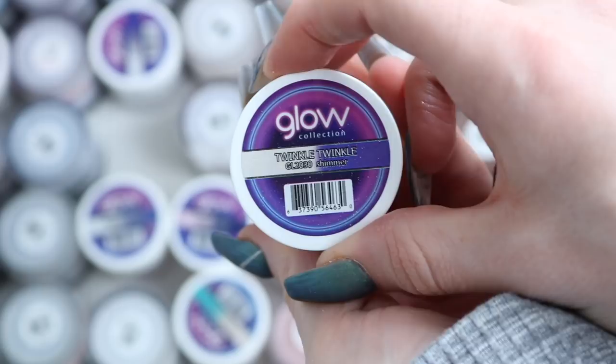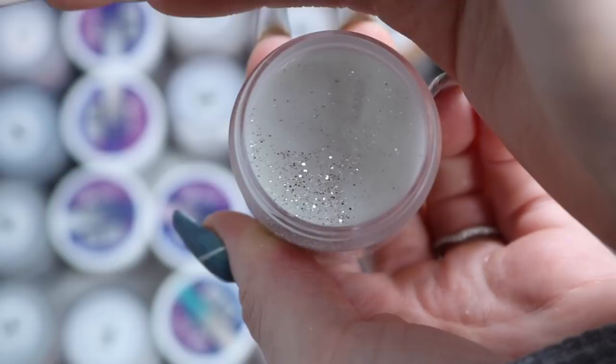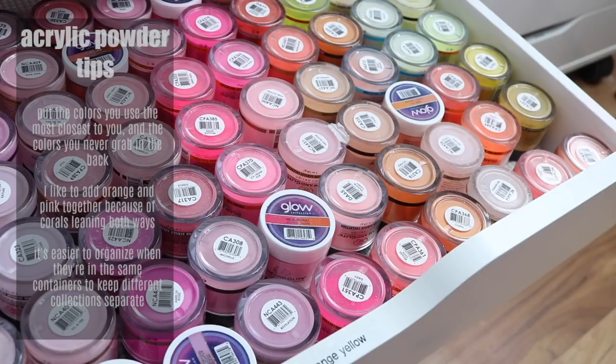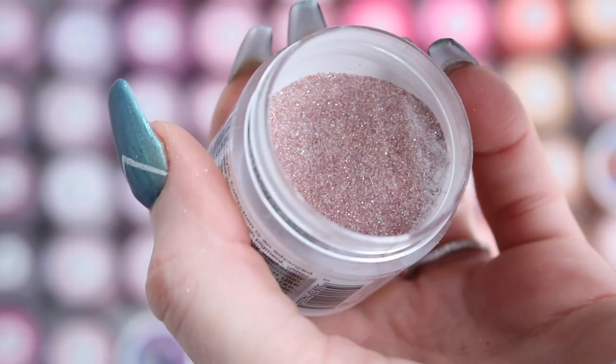Some of my favorites and most used are Twinkle Twinkle — this one glows in the dark but it's nice and pretty and shimmery. This one is Mauve Over My Turn, which is a huge staple in my collection and I'm almost out of it. Why So Serious is the perfect chunky kind of glitter, just add it on top of any color. The next drawer here is my pinks and yellows, corals kind of drawer. Some of my favorites are Pink Delight — kind of a rosy dusty rose chunky holographic glitter — and then Adore, which is more of a rose gold but with finer glitters.